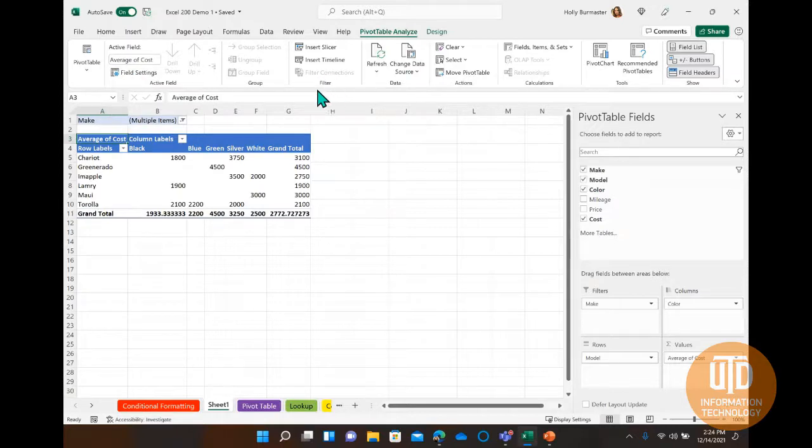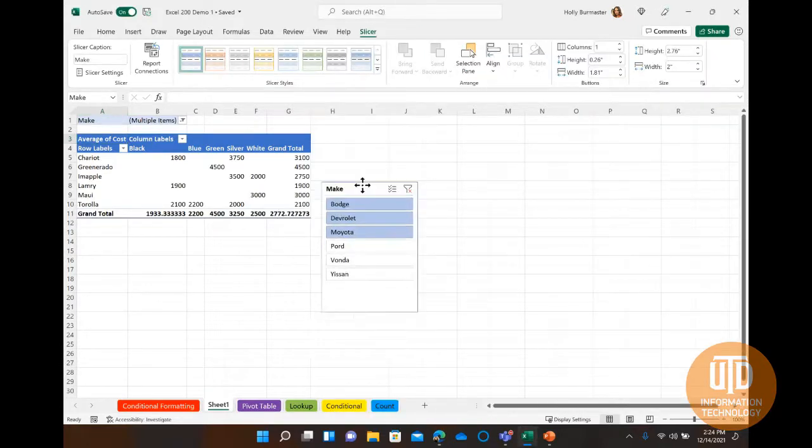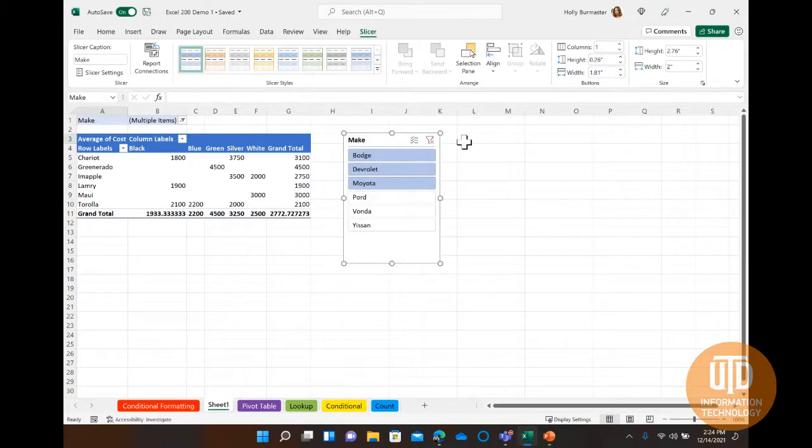In Filter, we have a couple of additional ways that I can filter my data, instead of just using the filter area. I can also include a slicer. We'll simply choose the make one, just because we kind of already know what that one looks like, and we'll choose OK. And that creates a slicer that looks like this.